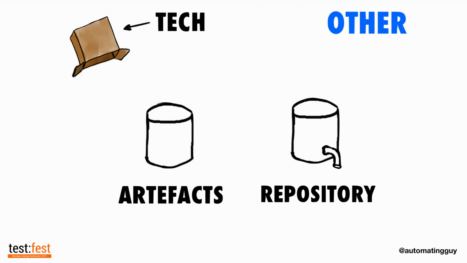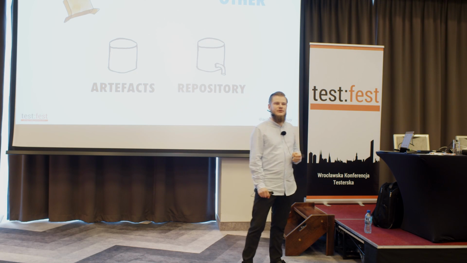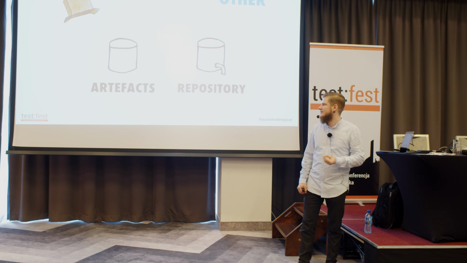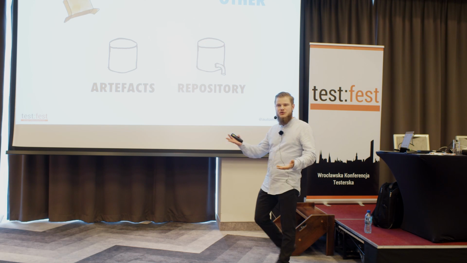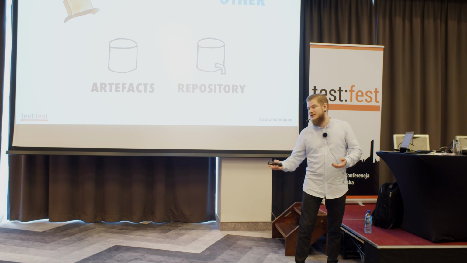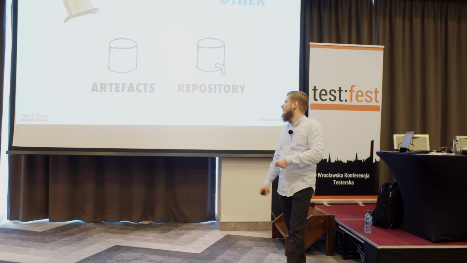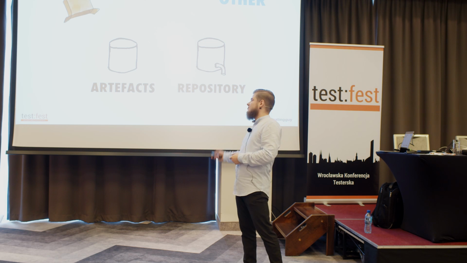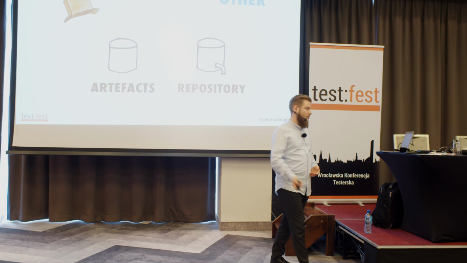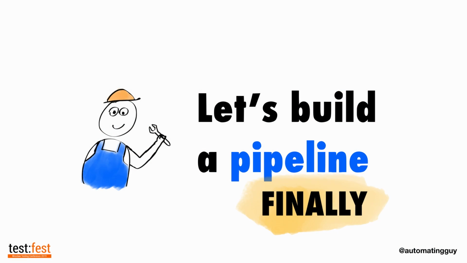And then we have other elements like artifacts. And on previous presentation, Julian was talking about APKs, for example, for Android. So you package your applications into APKs. You have jars in Java world, right? You have zip packages, tarballs. It can be anything, like Docker images. And we store them in some artifact storage, so we can then use them on different environments. And of course, we have repositories where we store our code. So a lot of talking, and maybe let's build the pipeline finally.